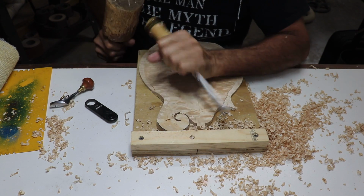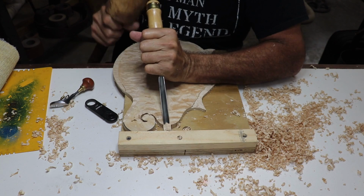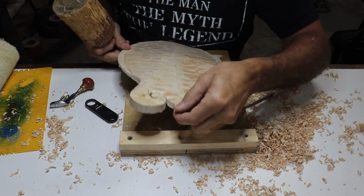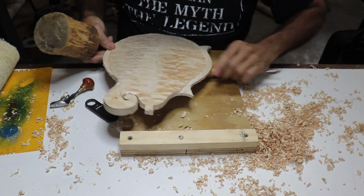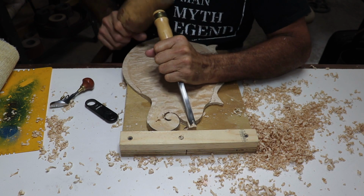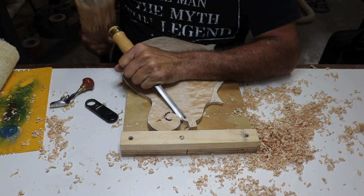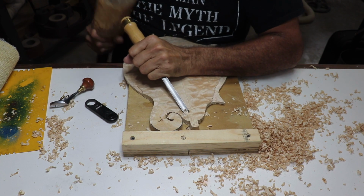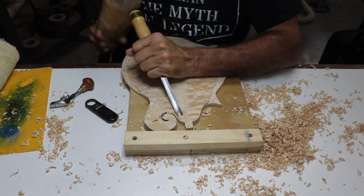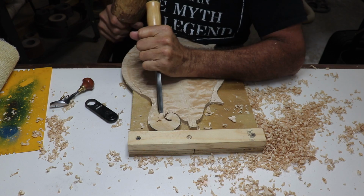Now this is a tricky part to carve, and especially now that this is a new type of wood that I'm carving, I want to be very careful that I don't get too deep here on this end and chip out the whole end. This is the little tang that goes over the heel of the neck. So as I carve down to that, I'm taking very light cuts and more or less sneaking up on it, because boy, you can really ruin your instrument quickly. If you just take too much wood, if you get greedy and try to carve too much at once, it's not a good idea. Even that chipped out a pretty big chip, so I gotta be careful.